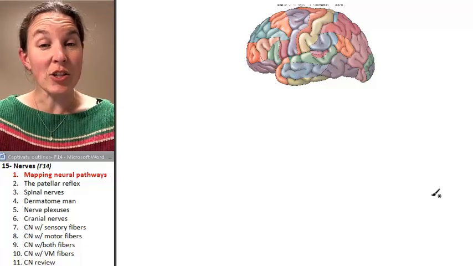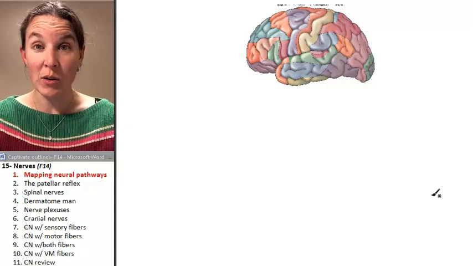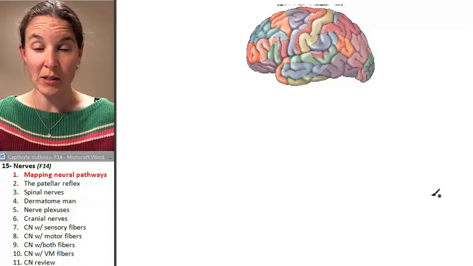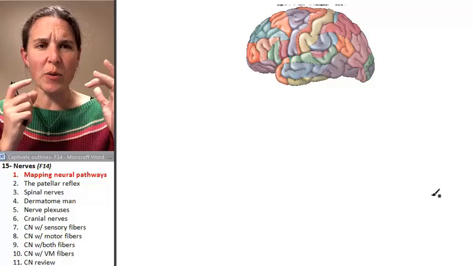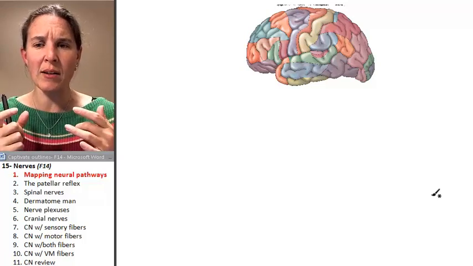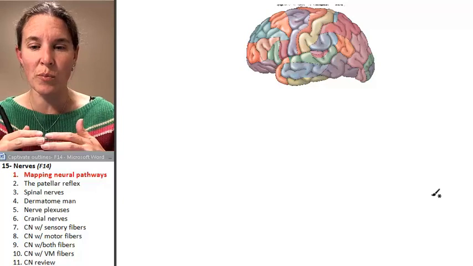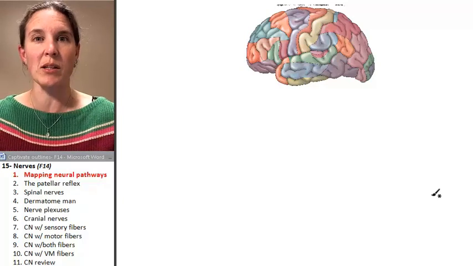So in the last lecture, we talked about the brain, which is part of the central nervous system. And we talked about different parts of the brain and their primary integration or processing responsibilities.